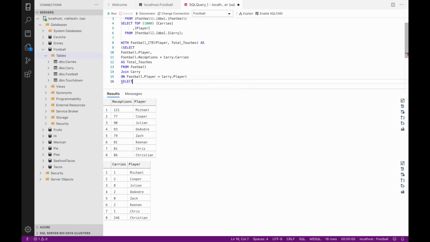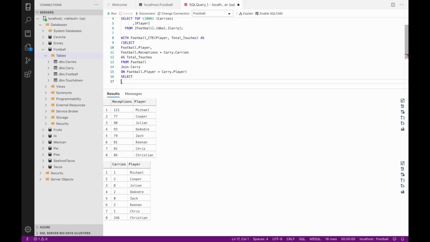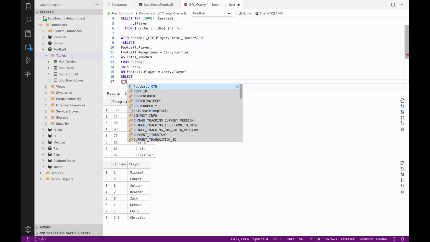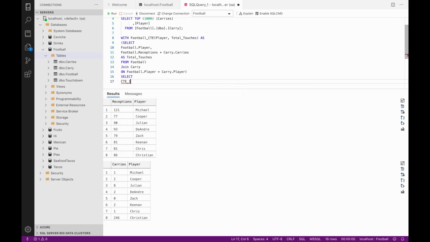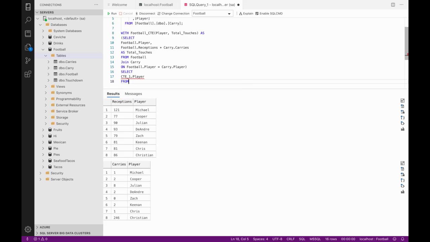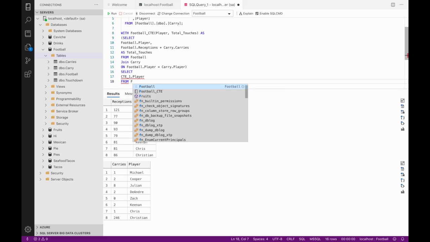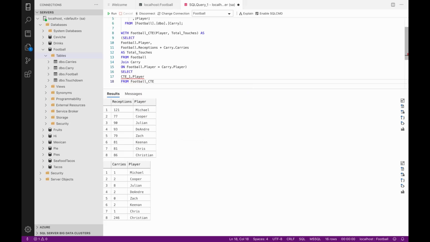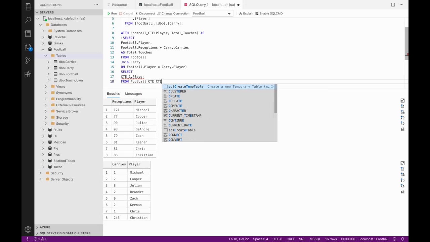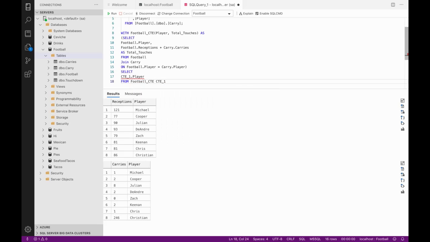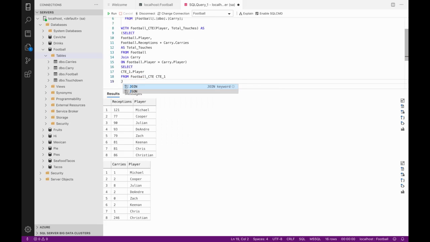Alright, so let's go back to the original problem of finding the player with the most receptions. So the way we're going to do that is we're going to write select, and then we'll come up with a nickname for our CTE table. We'll just say CTE, and we're going to want the player name, so we'll say CTE underscore 1.player. We'll say from the CTE table, CTE1, so referencing the CTE table we just made, plus that nickname.